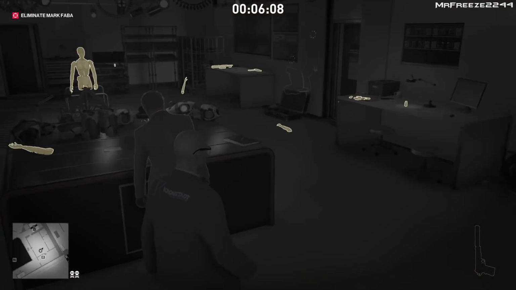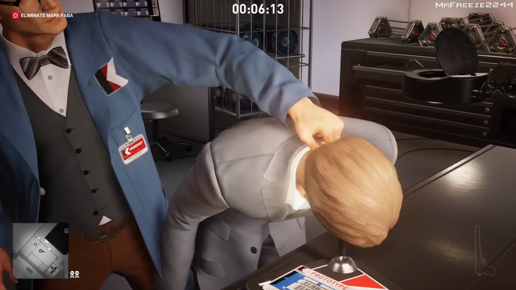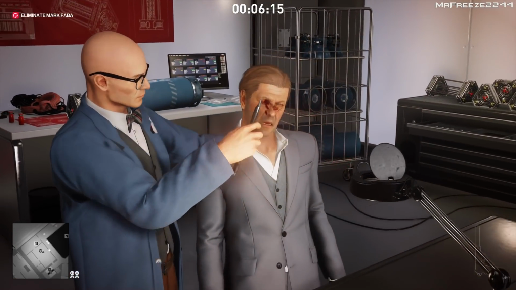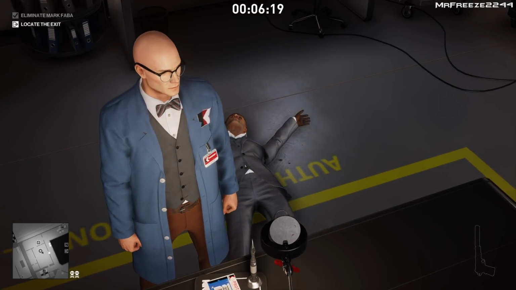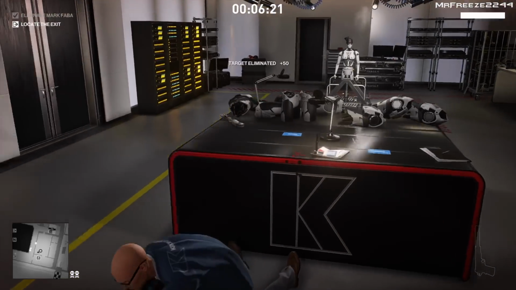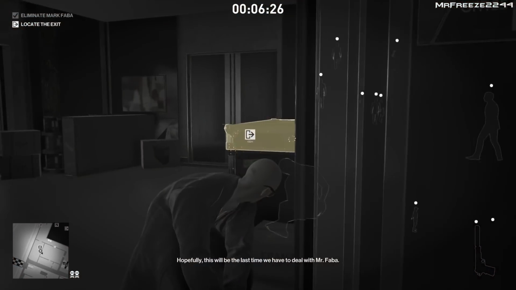Now, this is the part where I highly recommend using the syringe. The reason is that you can just leave him there and he won't be found. Even if his body is found, it's not going to negate your Silent Assassin because it's a poison kill. But because we used the pen kill right there, we have to hide his body. And it all depends on how much time you have left.